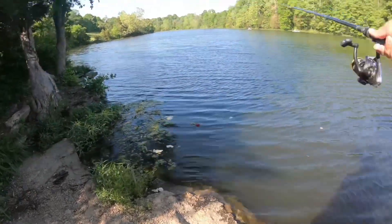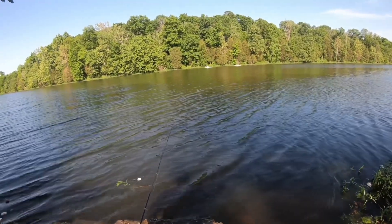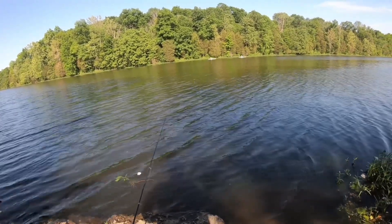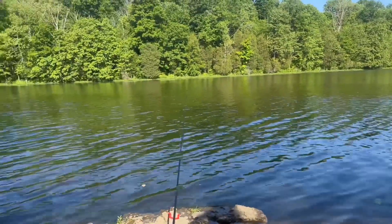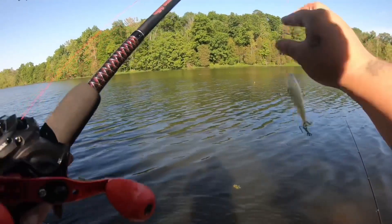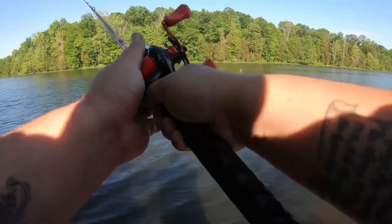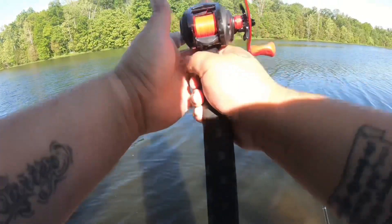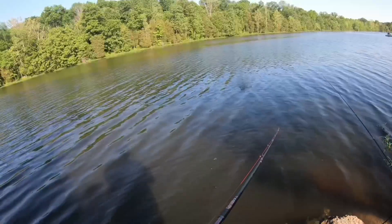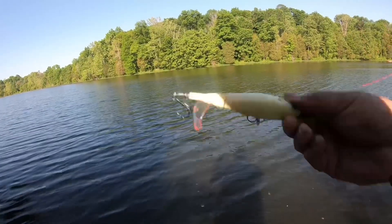Even with the fishing being so tough, the day was still a great day. I was able to fly my drone, and I've never flown a drone before — this was all new to me. All the shots that you see in this video I literally just did myself, and I think they came out pretty nice. So getting a drone is a game changer, guys. After about 20 minutes I got bored and threw on a good old whopper plopper to see if anything would take any of my baits. I must have thrown this bait probably 20 times with no luck. It just wasn't going to happen today. I don't know if it was the weather conditions, I don't know if the bite was just not on, but I was not able to catch anything. Nobody else around was catching anything either, so it wasn't just me.